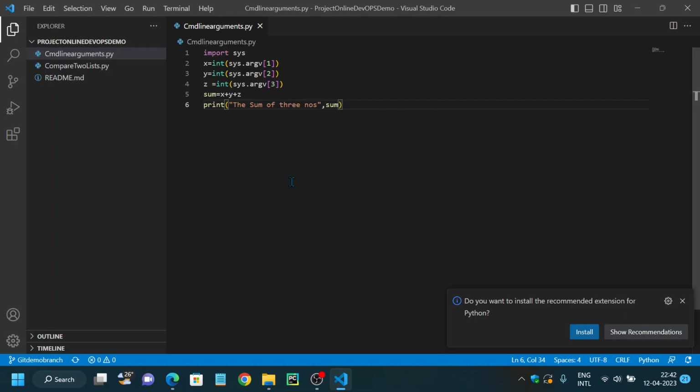I hope you understood how to start working with Visual Studio Code. This is a very basic video. Going forward, with a lot of demo sessions, we'll try to use Visual Studio Code and see the different complex operations that we can perform using this IDE.